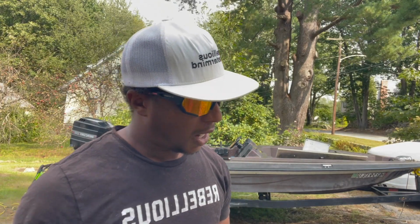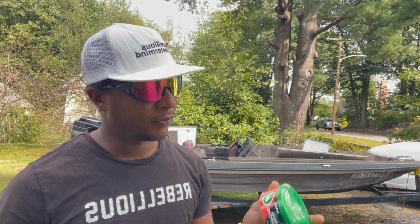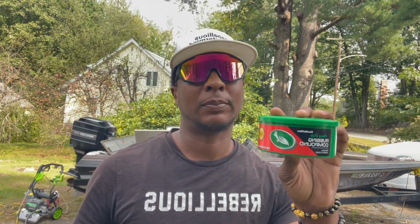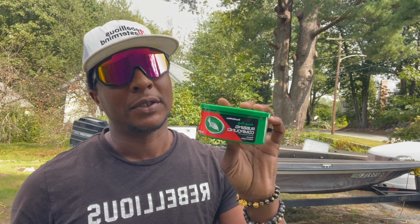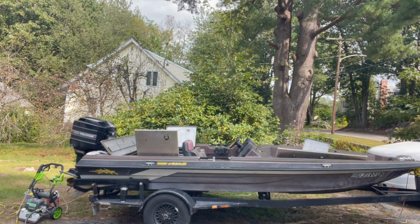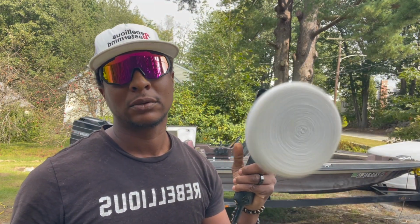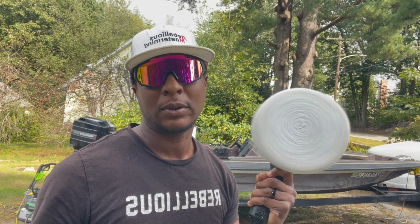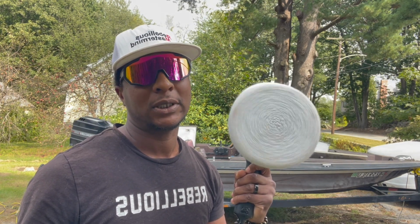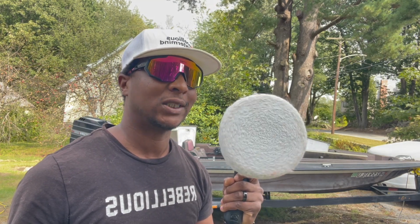Polishing. I really like to use this Turtle Wax. I'm pretty sure everybody's heard of Turtle Wax, but this one is a specific one I like to use for the polishing. This is a heavy duty rubbing compound. And then you always gotta make sure you got your handy buffer polisher. This is what I'm gonna be using to make this baby shine. Now let's get to it.